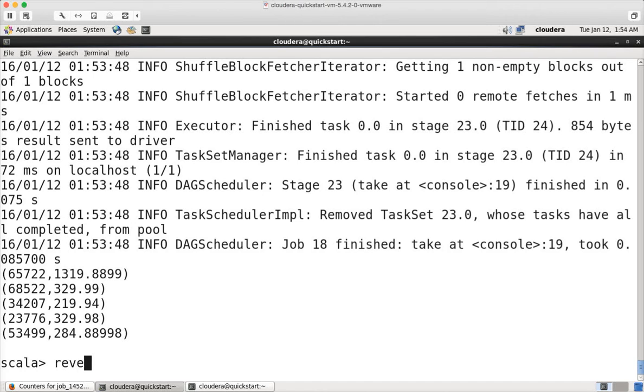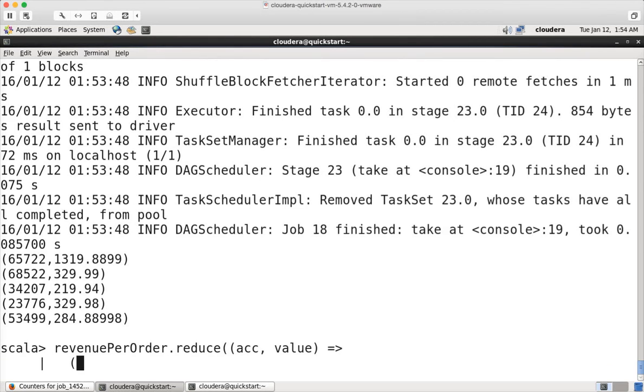For that we have to say revenuePerOrder.reduce, and here it takes two parameters, accumulator and value, and both are tuples, and tuples are represented by underscore notation, not the subscript notation. Hence we have to develop the if condition in such a way that we compare the second attribute of the tuple. In this case we compare accumulator._2, and it does not start with 0, it starts with 1.